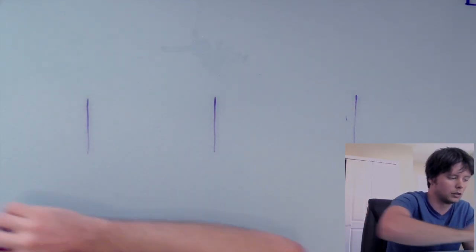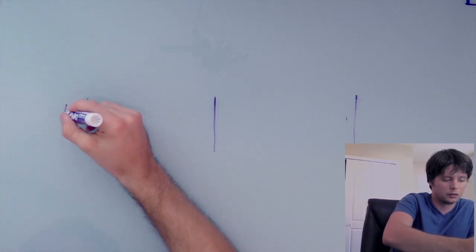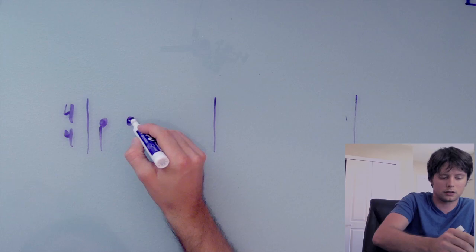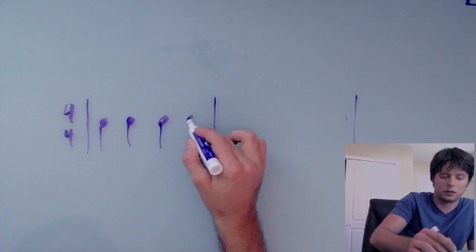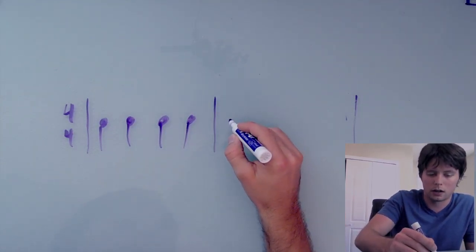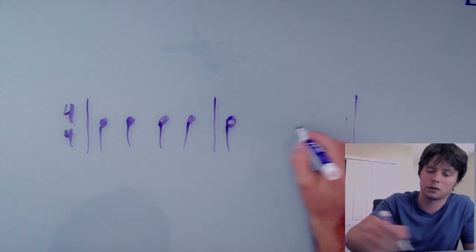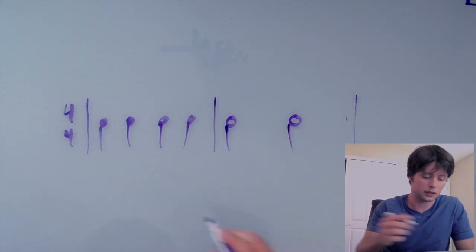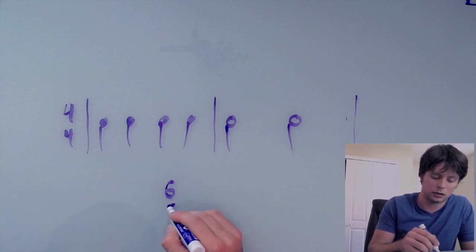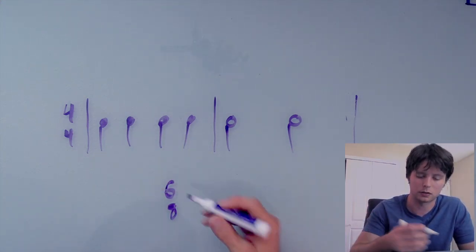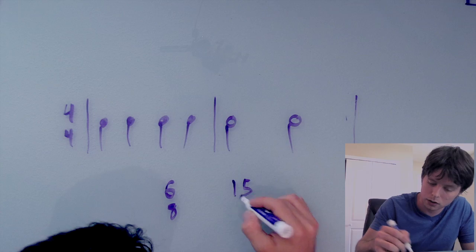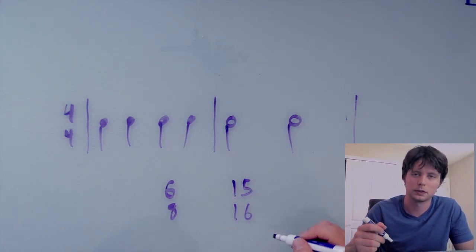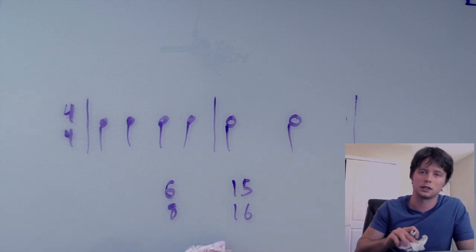Let's say we were in 4-4. It's a very simple one. It would have four quarter notes in a measure. Just read it. There are four quarter notes in a measure. So this would be a good 4-4 measure. You could actually just have a whole note. That could be a whole measure or two half notes. Something like that. If we were looking at something else like say 6-8, you would read that as there are six eighth notes in a measure. Or that one weird one I showed you earlier, 15-16 would be there are 15 sixteenth notes in a measure. Although we'll deal with the particulars of these later.